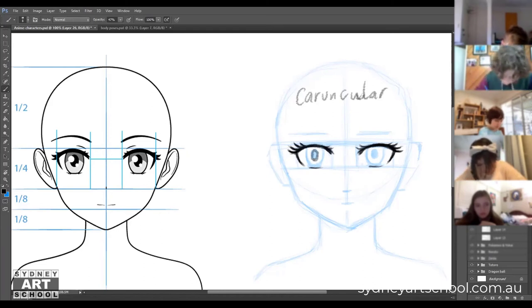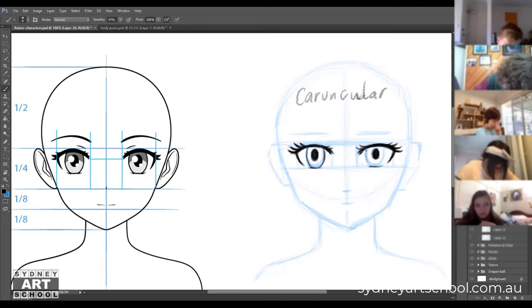Okay, and I'm going to keep going with this eye. I'm going to put in that pupil where we decided that pupil was. And the other pupil, again, start off at the middle of the pupil and slowly make it bigger until you feel like she's looking at you. As I said before, we're going to do a few different styles of eyes, so don't worry too much about being too individual with this eye just yet. And then we'll put in the iris. So iris is the colored bit of your eye. So she's got a gray iris.